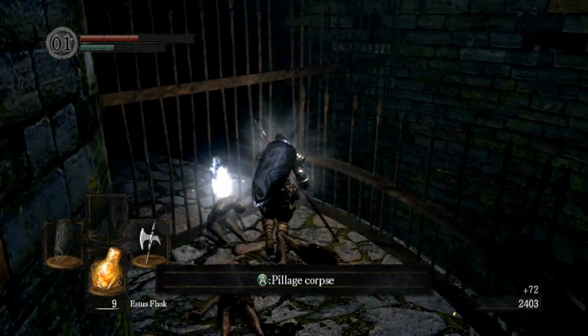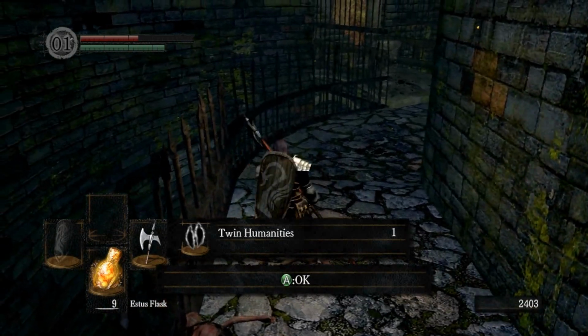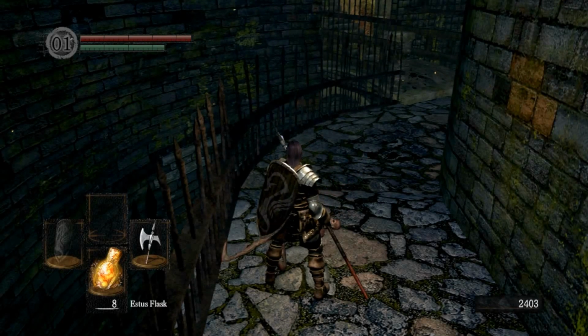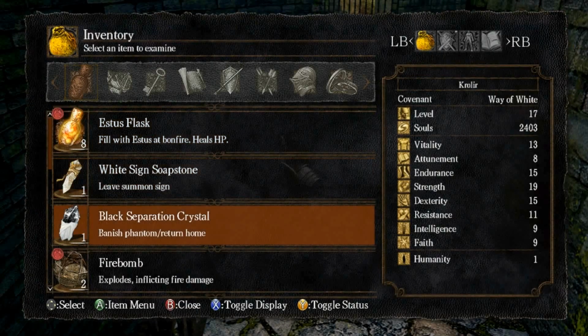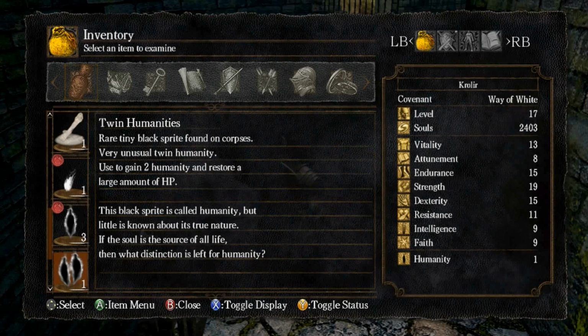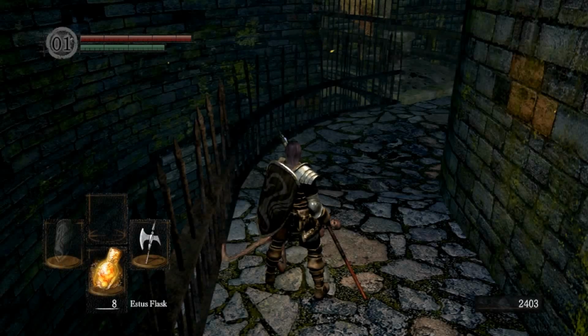My trusty halberd. I can take out anything with this. A twin humanity. This is new. What is this? Does it count as two? I'm guessing, but, you know, it's twin. Used to gain two humanities and greatly restore HP. Rare tiny black sprite found on corpses. Very unusual twin humanity. This black sprite is called humanity. Oh, okay, it's just the same thing. Huh, I wonder if this is from people that are twins or something.